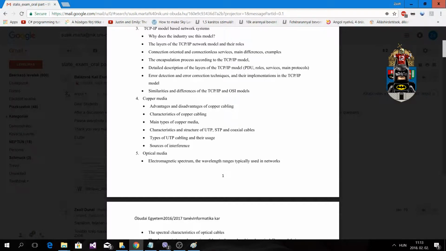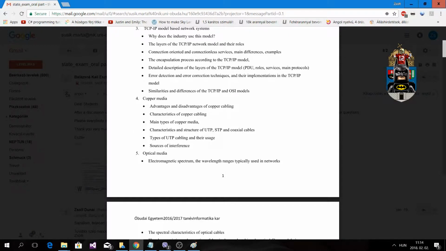The copper media is a media that will simply transmit data, so it operates in the physical layer. The advantages and disadvantages are quite easy. The advantage is that it's easy to install and it's cheap, and I believe that's all. The disadvantage is that it's not usable for long distances, and we cannot put too many cables too close to each other, and of course there is interference, because it does not have good noise protection. So those are the characteristics of copper cabling, which I've just said.